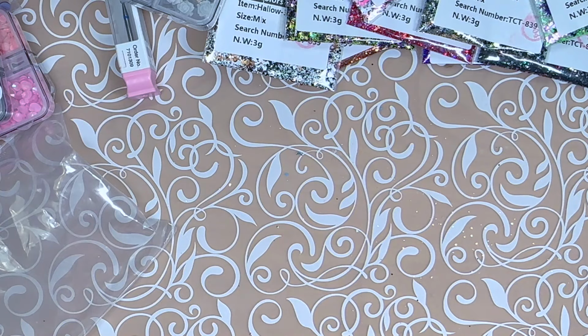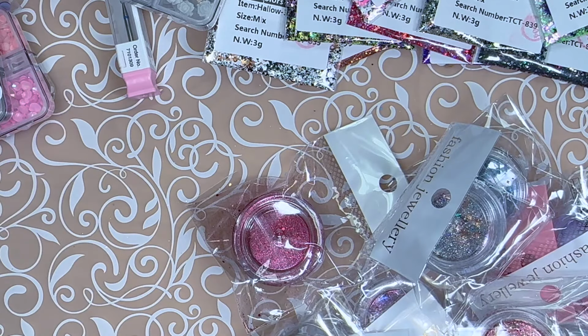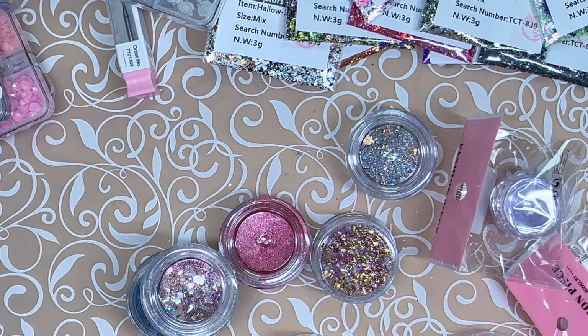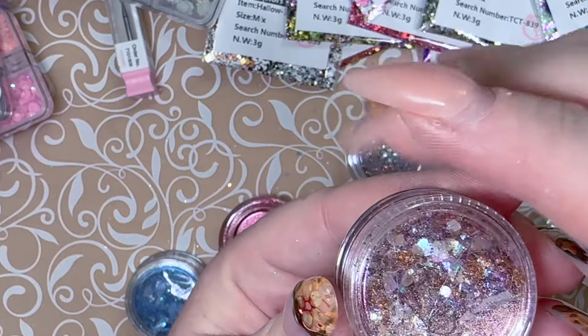Let's keep moving on. So it looks like, oof. Okay. Another set of glitters. Let me open up all these ones too. All right, so let's look at these glitters. They look so cool and unique.